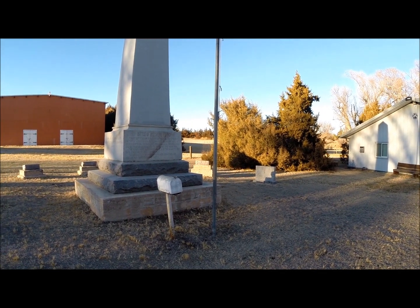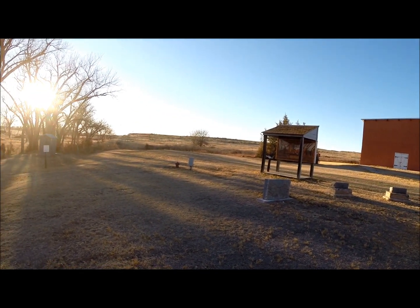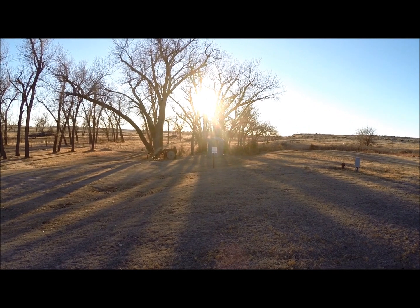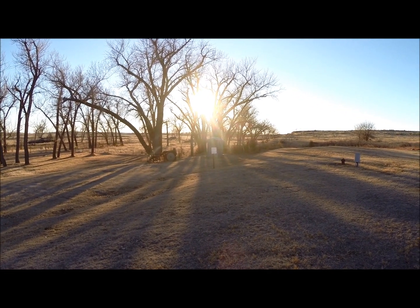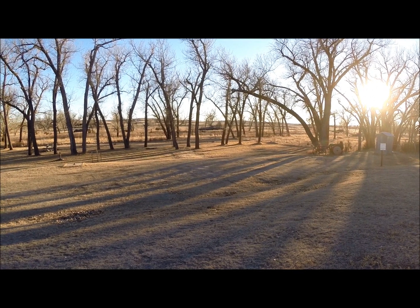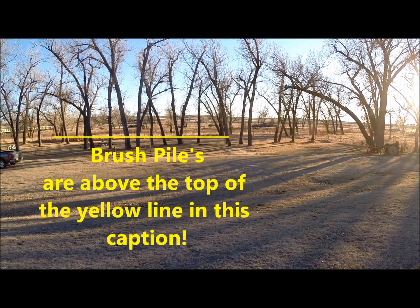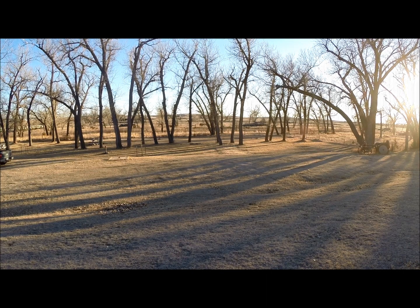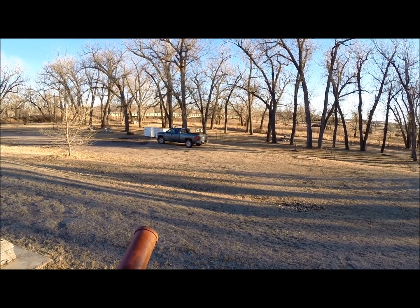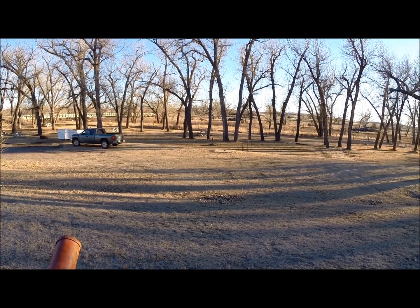Here's kind of the monument. It's kind of located in a different kind of spot here. And if we do our circle, there's the bluffs the Indians attacked from. It's going to change a little bit as I go. Out there, as we pan this way, you're going to see piles of brush, and that is actual island. There's a little bit of a strip in between here that's water, and there's a strip on the other side. That's where they were all actually held up. There's the bridge from the new road over there. So anyway, I hope y'all enjoyed it, and that's my truck. Everyone, have a wonderful afternoon.